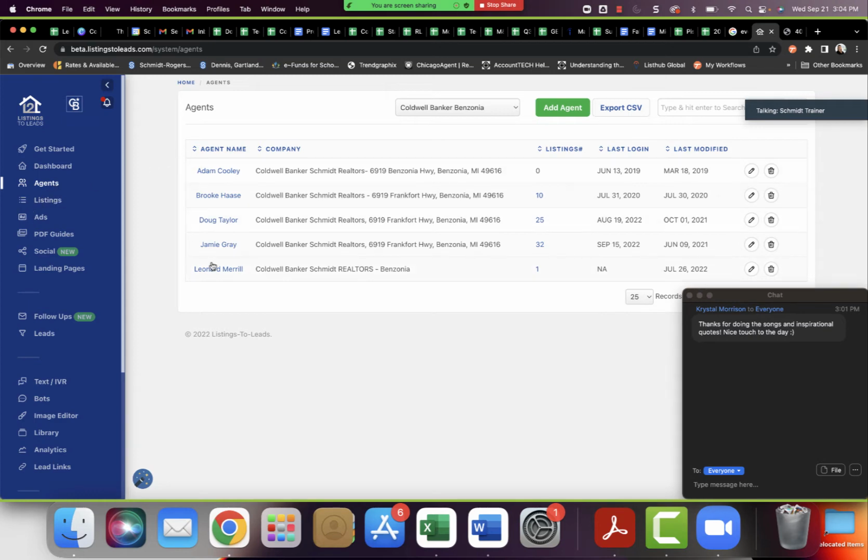If you log in and think, wow, that person hasn't been here since the Reagan era, go ahead and click delete. All you have to do is click delete. It'll pop up, are you sure? Because we accidentally click things all the time, so it gives us a secondary option to say, oh no, I didn't mean to do that.